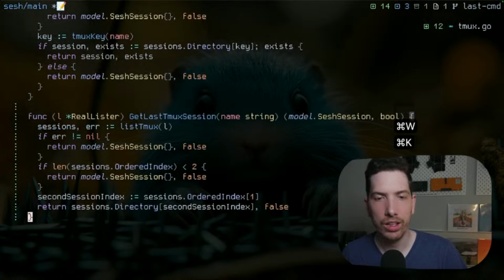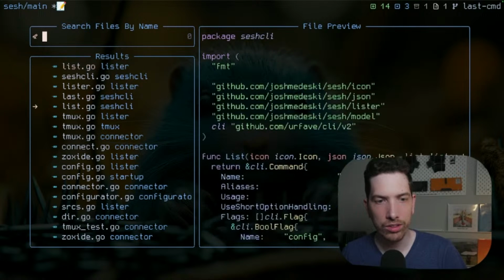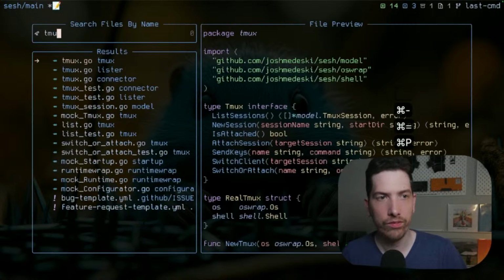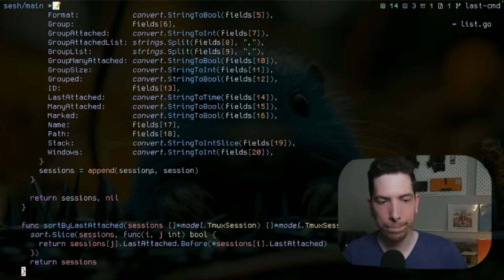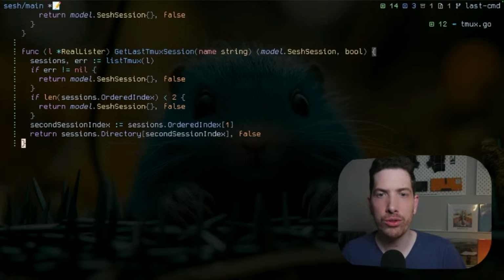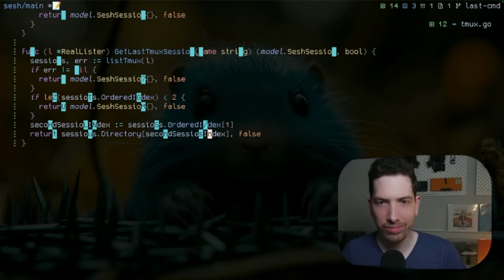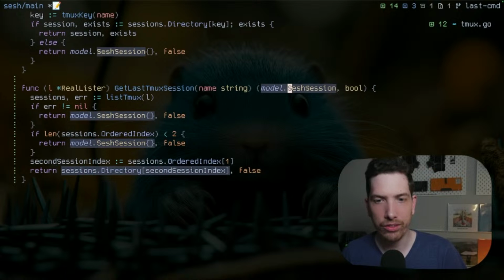All right. So if we go back, we have lister list, tmux lister. Let's go here. Lister tmux. There we go. So I wanted to do this. Oh no. Why are these all blank? Very weird. I'm used to using F to jump around, but it somehow craps out. So I'll have to play around with that.